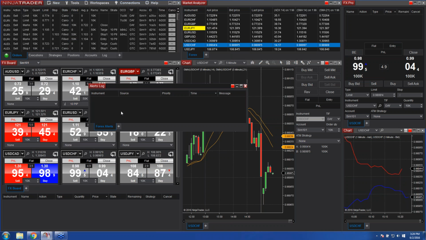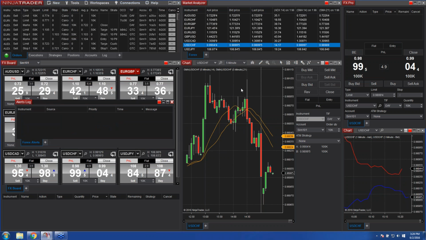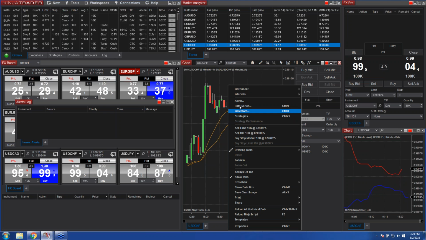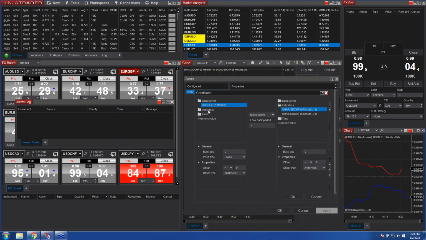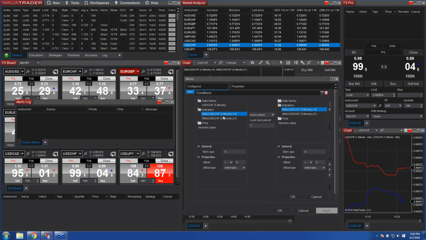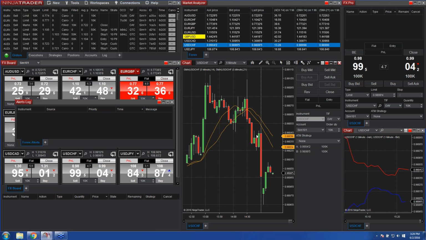So as I'm creating these dynamic alerts, which I can do in the market analyzer, and I can also do in charts, which is actually pretty interesting. If I right-click on a chart, I'm going to have the same alerts window here that I had on Market Analyzer. I can click alerts here, configure another new alert, add a condition just like I did on the Market Analyzer. I can come down here to indicators, see the two SMA indicators I have on my chart, select my 14 period, my 21 period, cross above, and again I've got another SMA crossover alert set up in my chart. So you definitely have the flexibility to do it in both windows.